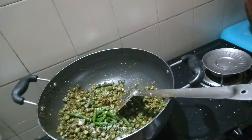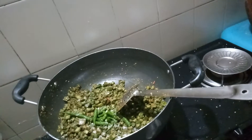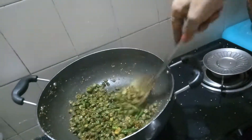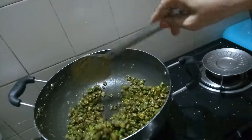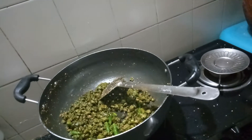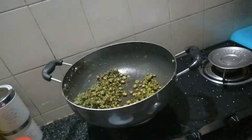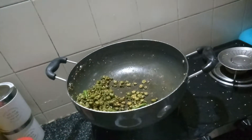Now I am going to add the salt. I usually do it with my hands because that way I know how much salt I am adding — salt to taste. Just keep stirring. A few drops of water at the end to mix everything in, and it's done. The main time taken was to cut the bhindis into very small pieces, and after that it literally took 10 minutes. And you can see how beautiful it looks — green and tender.